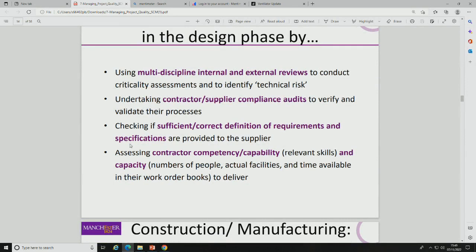So how do we better manage design quality in the design? So we need these multidisciplinary reviews. You want everyone together to communicate. A bit like, you see these complex NASA projects. You've got the mission control team. You've got all the teams, the supporting teams. They're all working together. The best brains in the world at NASA are the best brains they can muster in the country. And you can work for NASA if you're not from the US. So having multidisciplinary experts to look at what's important, criticality, and where the technical risk is.